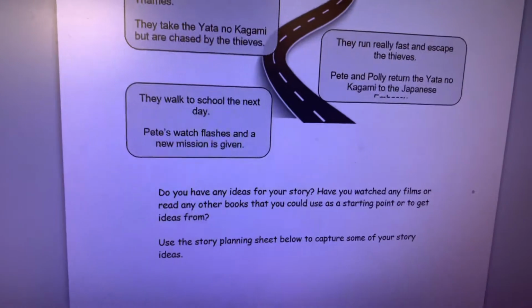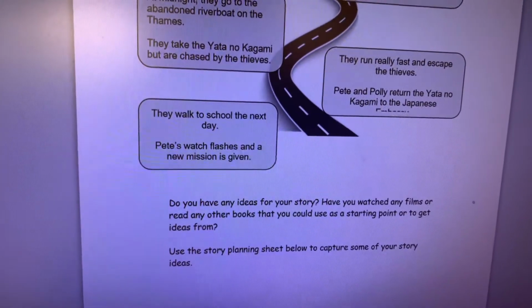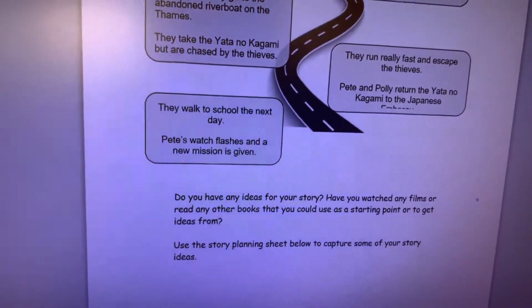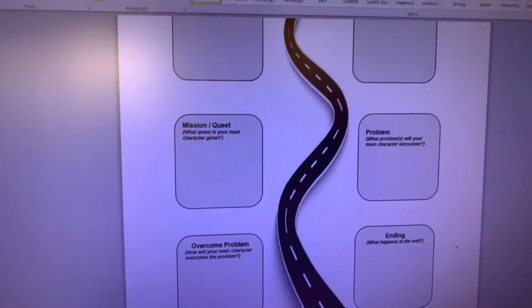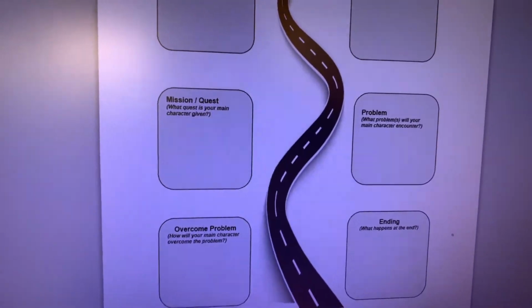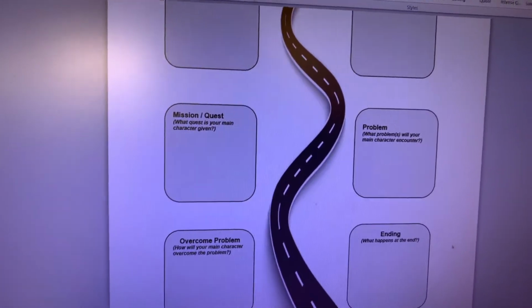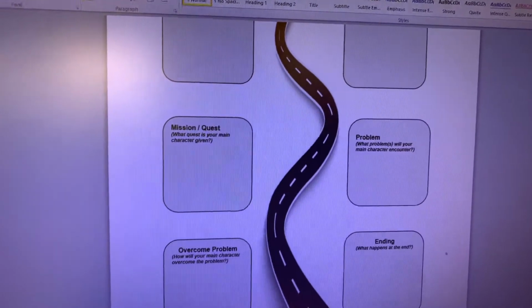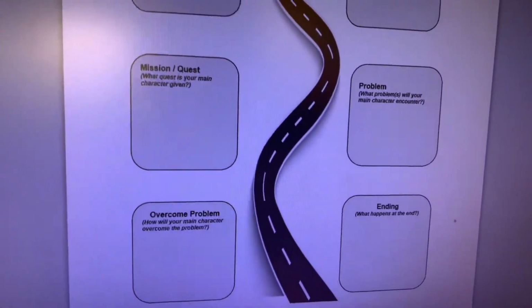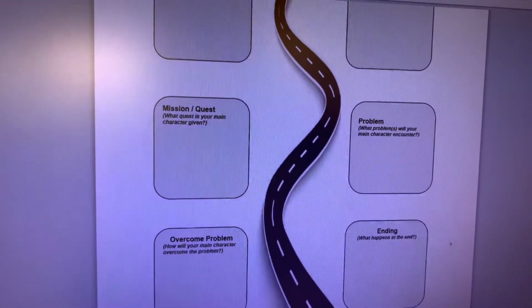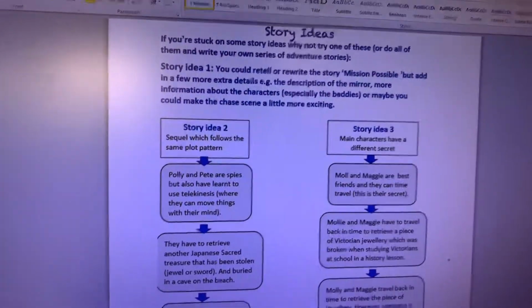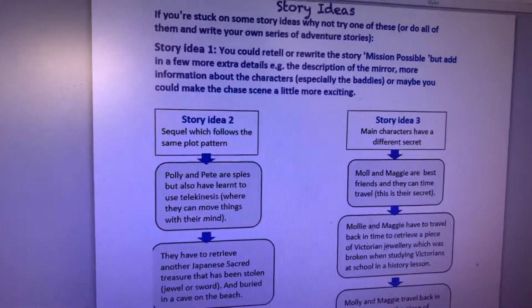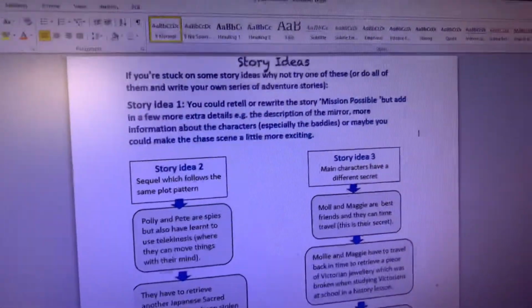However, if you are really stuck, wait for a moment and I'll go through a couple of ideas I had. Okay, so the next sheet you will see will be the one that you can use, or you can just copy the sections and do it on a piece of paper. It's up to you. So if you know what you're doing, off you go. If you're really not sure, here are some ideas for it. You can use any of these ideas.